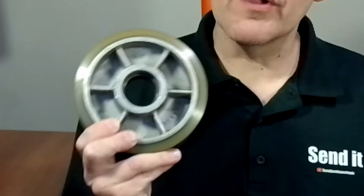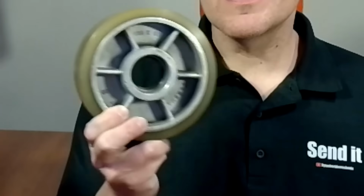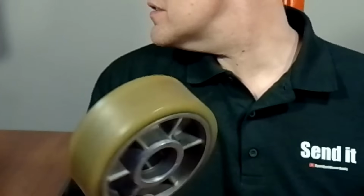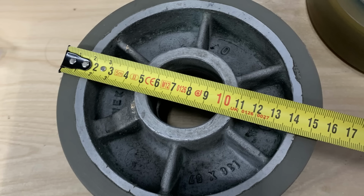All right, so here's a wheel off of a Vekoma ride. This is a 6-inch. It's not 6 inches. What is this? No, I guess it is 6 inches. Anyways, this would be a guide or an upstop wheel for an SLC or a boomerang. There's actually only 4 millimeters difference in outside diameter for the two. It doesn't really matter. But we have to send these out and get these tested. For each one, for a guide wheel, we had to send 6 guide wheels. For an upstop wheel, we had to send 6 guide wheels to be done.